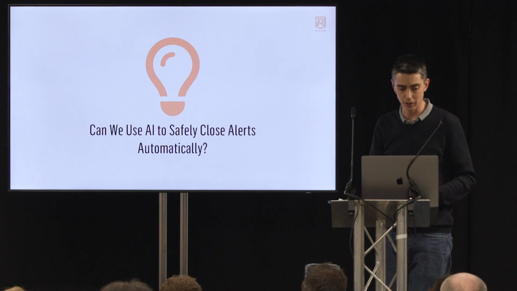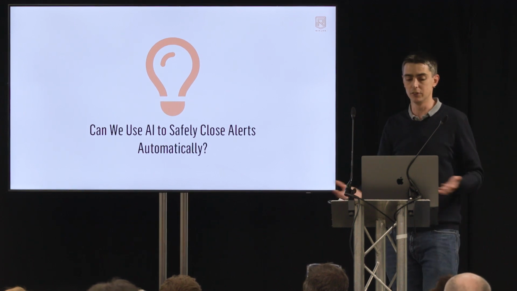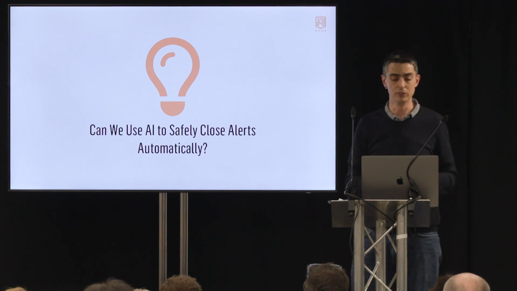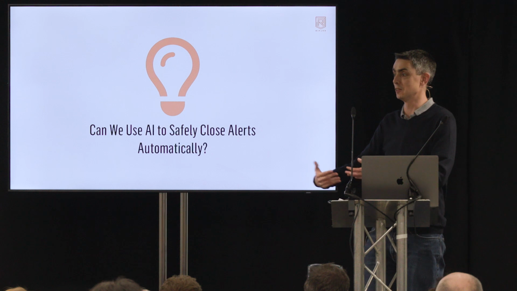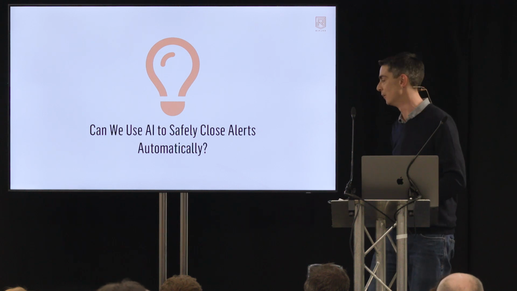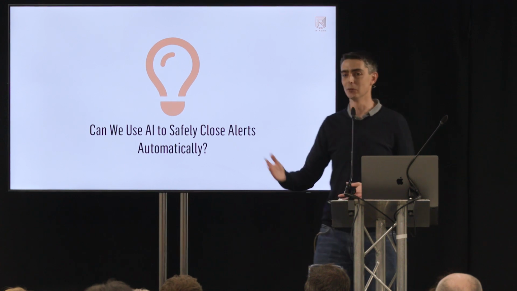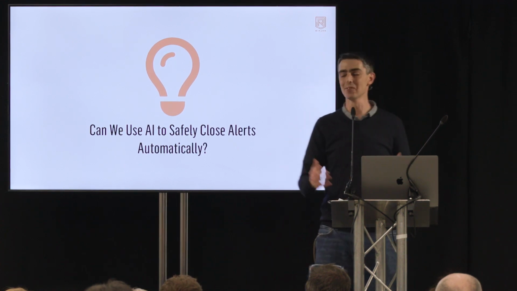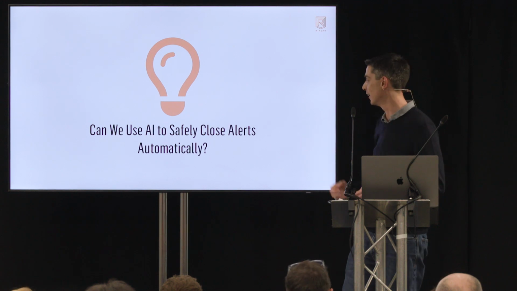So the second feature that we've been using is, could we use AI to automatically and safely close alerts? Not just making it really efficient, but just closing it straight away. Now, it's an obvious feature, isn't it, really? You probably saw when I was talking about an AI topic, and I showed you that problem at the start, you probably thought this is right for AI, and you're right.